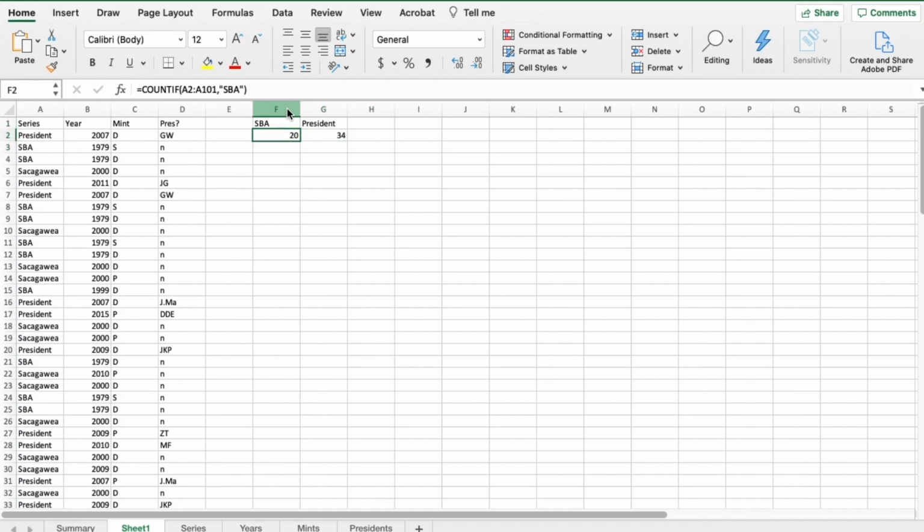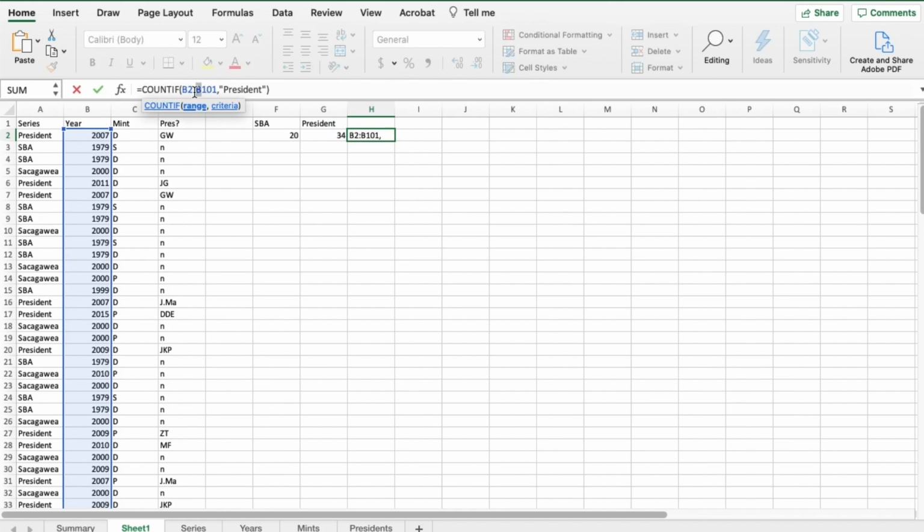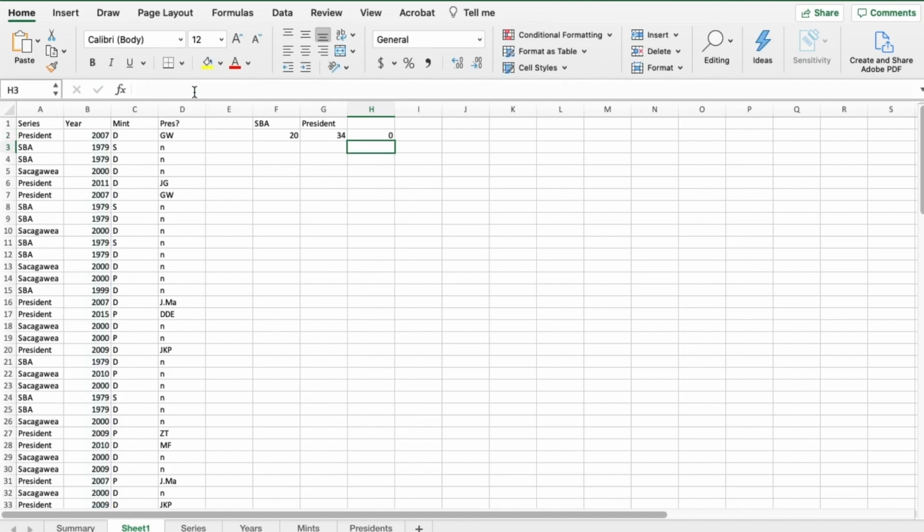Okay, so what would have happened if I had just copied the cell? So I'm going to do that this time. Okay, so I haven't highlighted what's in the cell. I've just gone over to the cell, and then I'm going to do a copy. If I do a paste here, okay, it gives me a 0. And the reason why is when you move over to the next column and paste where you copied the entire cell, not the contents of it, but the cell itself, notice what it did is it changed the column in here. So now it's looking in the wrong column. So I don't want to do that.